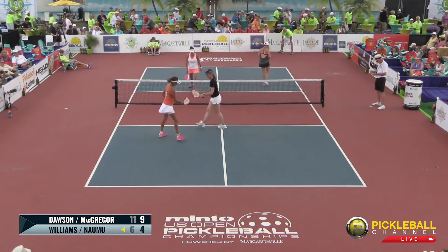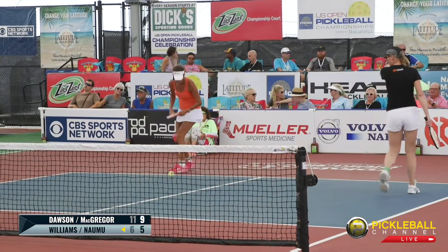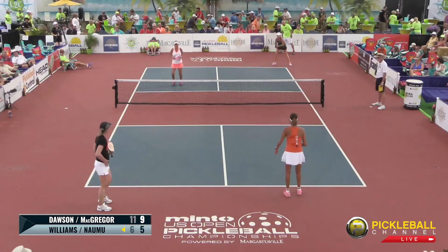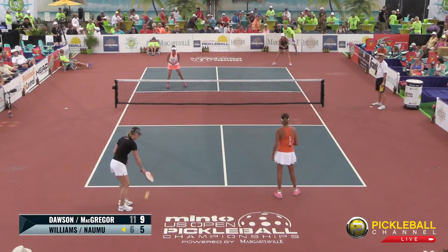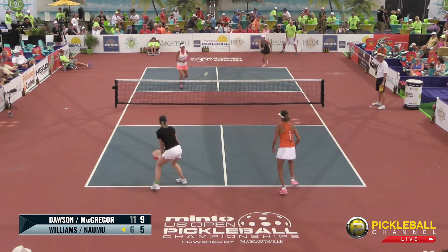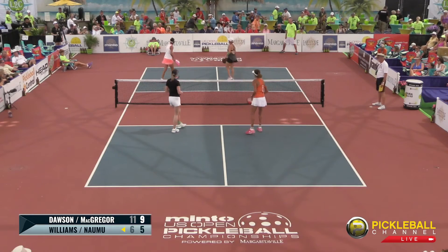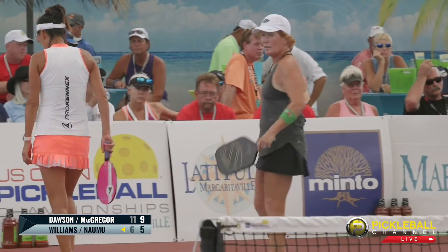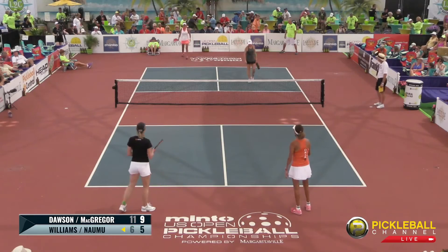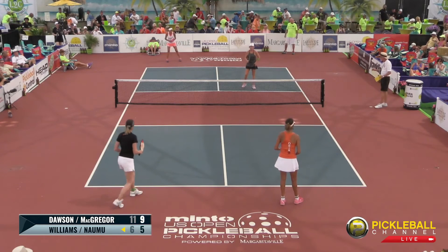That's a good shot — Lisa with a great drop. She just came through that ball with a little backspin on it, barely cleared the net and dropped. Couldn't have gone to a better spot. Score is 5-9-1. He takes the net — big swing, tough trajectory. That was going to be a tough ball to keep on the court. Moving to second serve over to Lisa. Score is 5-9-2.